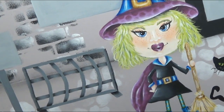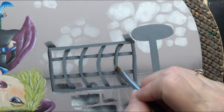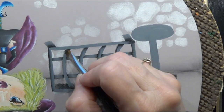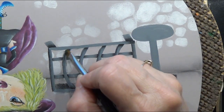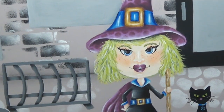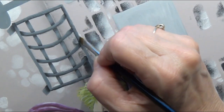Okay. Let's see. I did a little bit on the left side of these rack bars or whatever they are. Just a little bit. Maybe just a scooch more so we can see it. Okay. On the top and bottom bar, did along the lower edge.